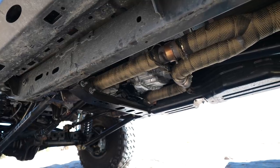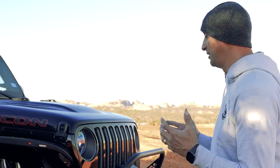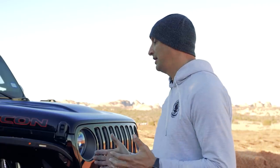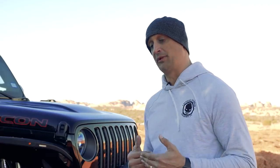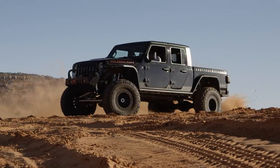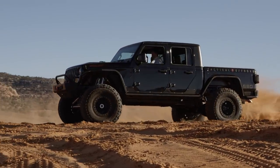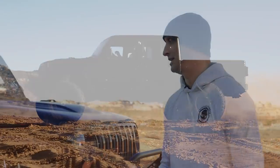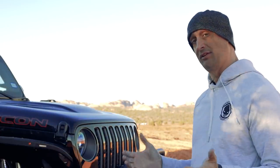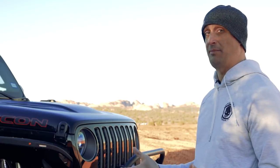Keeping in mind the power, from all the builds we've done in the past, we know for a fact that the factory 44s are never going to be able to handle that much power. Once we build one, we know the customer is going to stomp on the gas exactly like we do. Those factory 44s are not going to handle that — we've already proven that. We've already snapped a few of them just in the testing process. So we wanted to step it up and put axles underneath it that can actually handle that power.